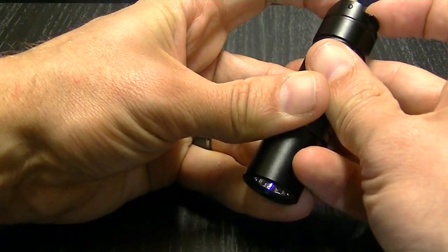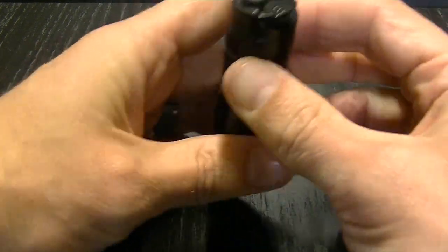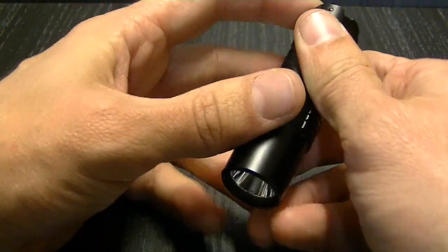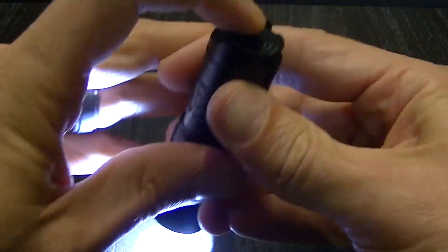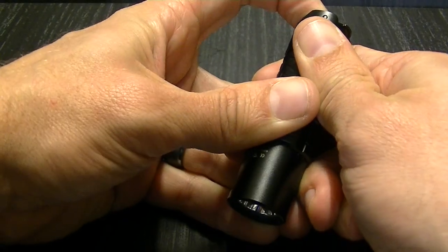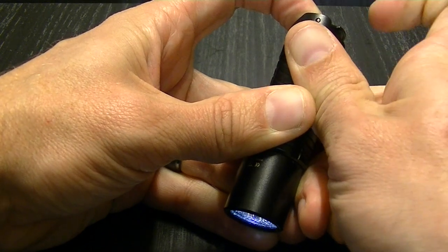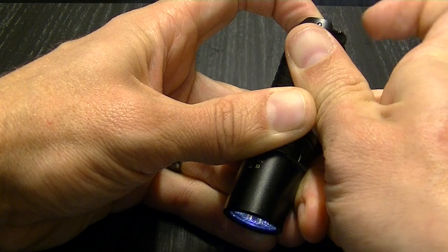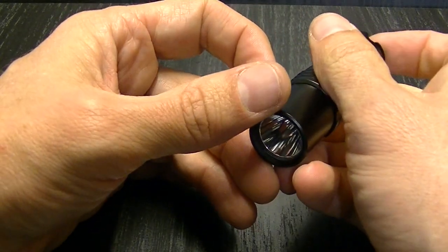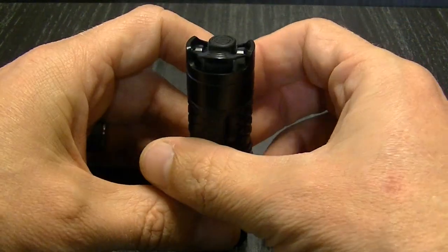So I like mine to be on that low mode by default. I don't like that strobe. So let me reprogram it here. It is a little tricky. It took me a few times to learn how to do it. Just remember, the light has to be on. Press this to turn it off, and then hold it down until it goes into that flashing mode. And then, while still holding this one, tap that little throw lever once, and it will flash, I believe, once to let you know it's in the tactical mode, and it'll flash twice to let you know that it's now in the low mode.